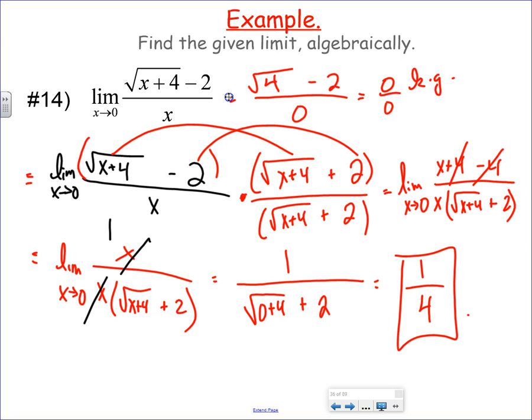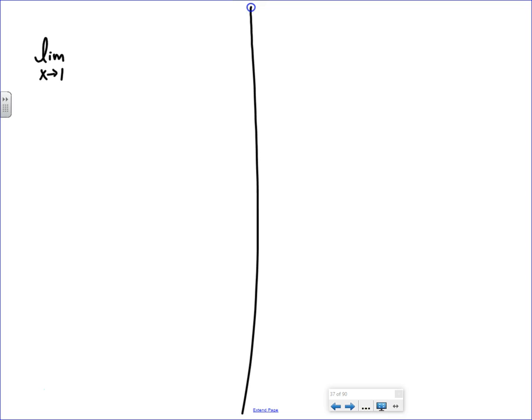I've written 2 different examples up on the front board for us to consider where the outcome would have been a bit different than the one that we just did. It looks super similar though. So just a quick little warning when we're doing these. What if you were given two different problems but similar? The limit as x approaches 1 of the square root of x plus 4 minus 2. Why would we not multiply by a conjugate in this one?